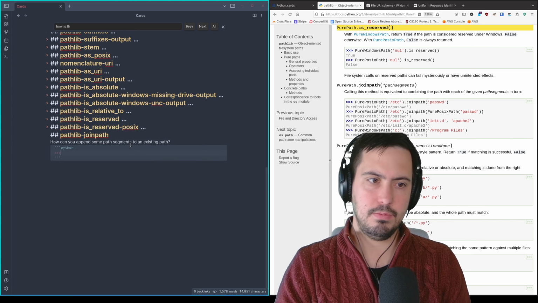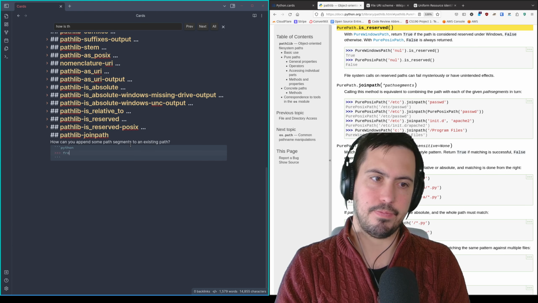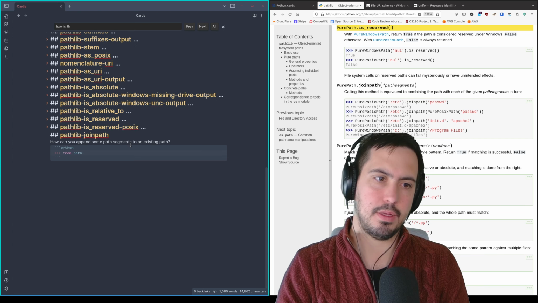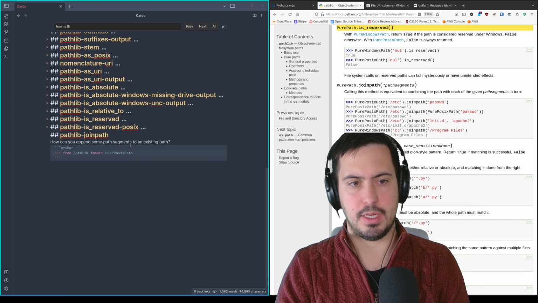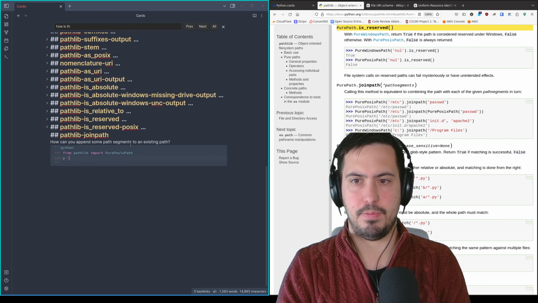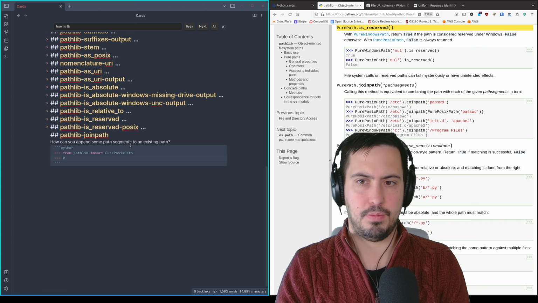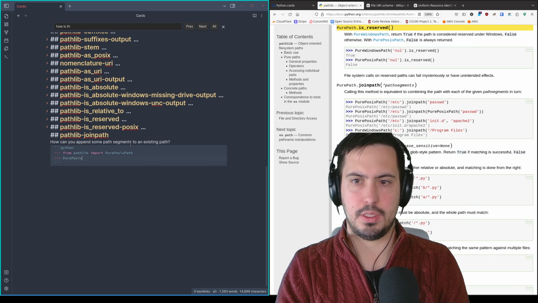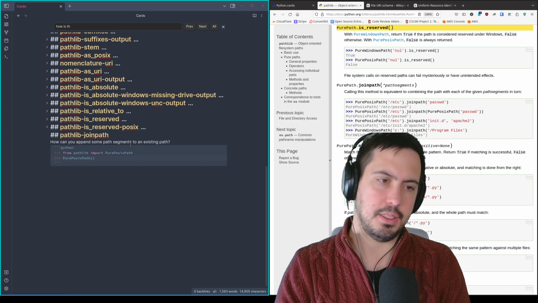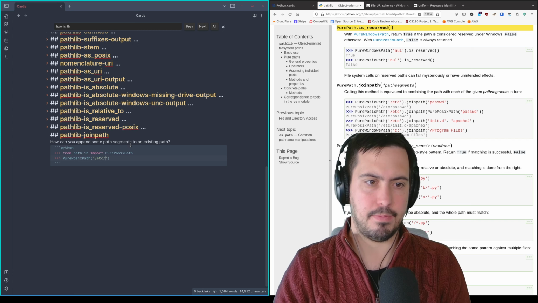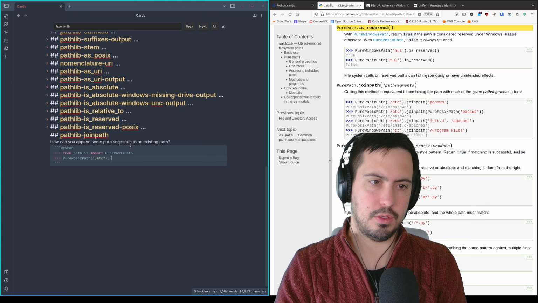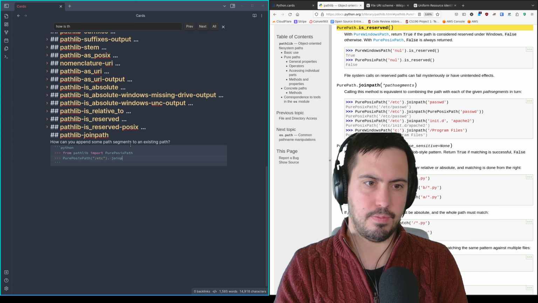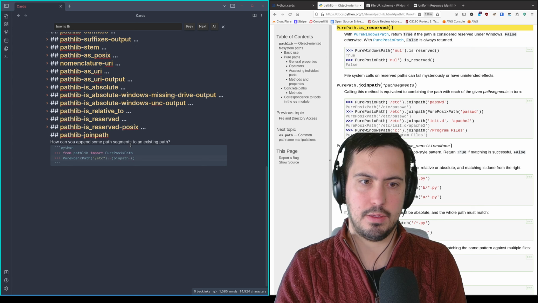So you would, from pathlib import PurePosixPath, for example. You would do PurePosixPath of /etc, makes sense. And you would join path, right?